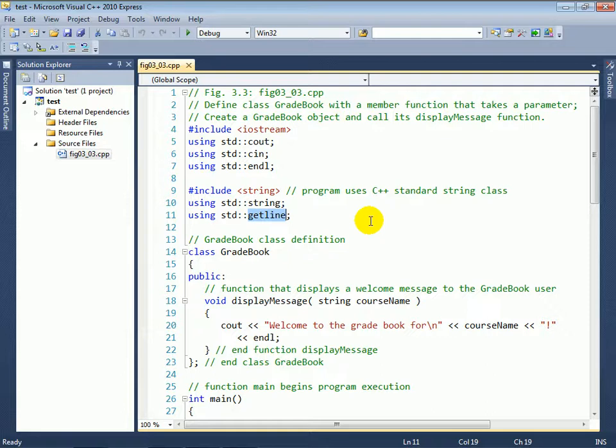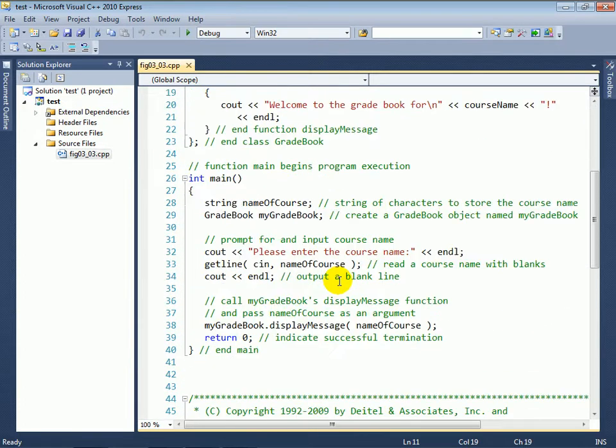So we want to be able to read an entire line of text in this program, and that is the purpose of the getline function, which is from the string header file. So let's take a look at main first and see how we use our gradebook class, and then we'll take a look at the gradebook class's definition.